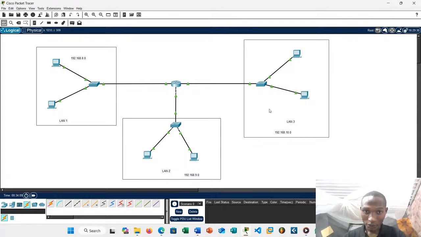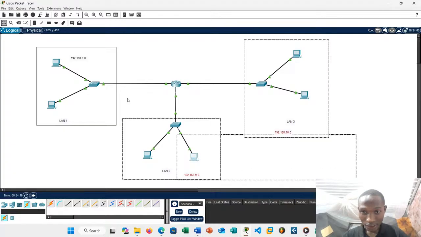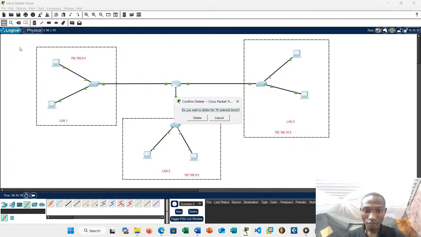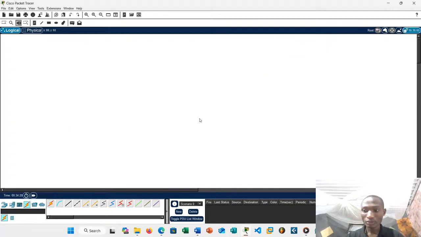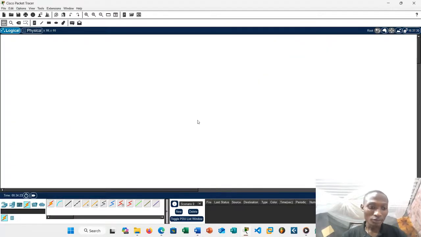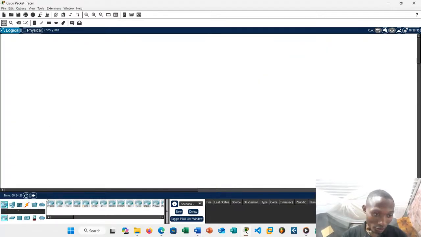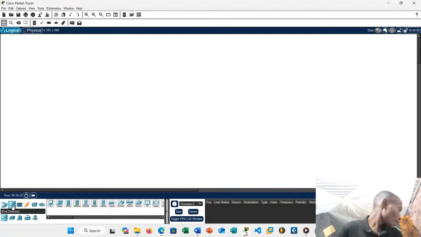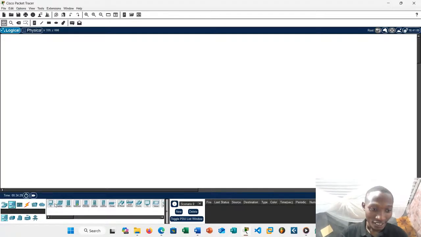So therefore, this time around, let's try to create VLANs so that everything will be scattered. Okay, I'll delete this. So we have local area network one. This was LAN one.